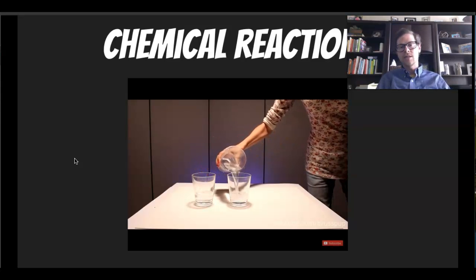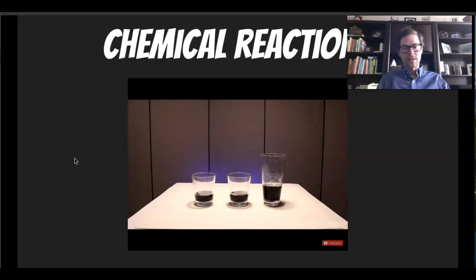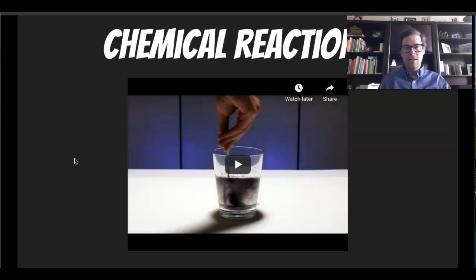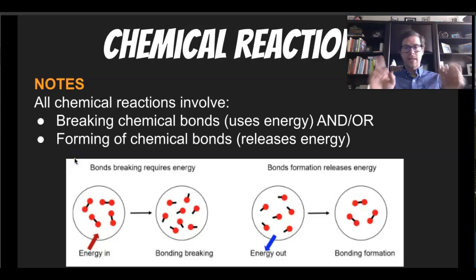This is actually an interesting multiple set of chemical reactions, and none of these are video tricks. This is actually what happens when you set up a certain set of chemical reactions. It's called the iodine clock, and I would have loved to do it in person, but now I'm going to show you the video of it. And now you've seen what happens there. Essentially, you get a bunch of iodine, and iodine is a very dark blue color, and the reaction happens so quickly it appears to suddenly just turn black. So, cool chemical reactions. Let's talk about types of chemical reactions.